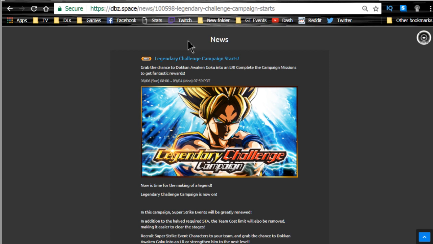Alright, so I just want to do a quick PSA about the Legendary Challenge event and Super Strikes. If you guys haven't already seen it, I did release a Super Strike video about last week. I'm going to leave it at the end of this video, so if you want to check it out, go ahead towards the end of the video. Essentially, I go over all the Strike characters and what SSRs they feed into. I'm going to briefly mention it here, but I go really in-depth in that video. So check that out if you're looking to grind out some SSRs.